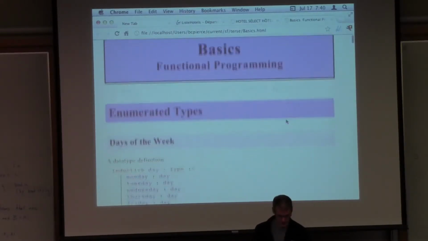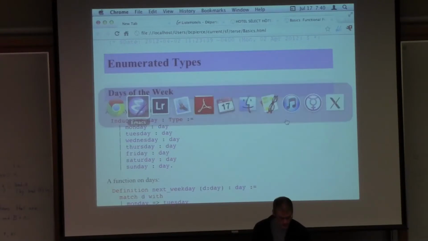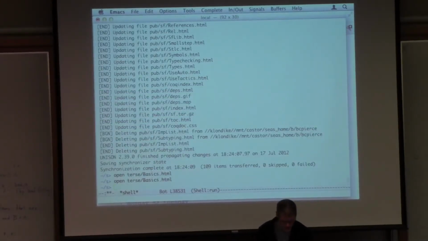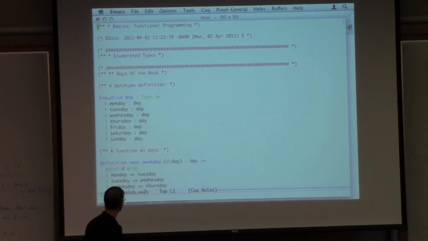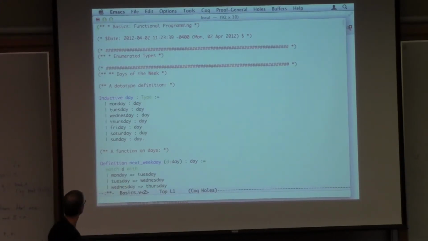And this is the HTML version. So let's actually look at the text version for the minute. So this is what you see if you're using Coq IDE.